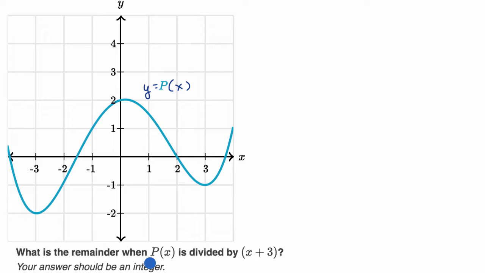As you might have assumed, this will involve the polynomial remainder theorem. That tells us that if we take P(x) and divide it by x plus three, whatever the remainder is, let's say the remainder equals k, that value k is what we would have gotten if we evaluated our polynomial at x equals negative three.